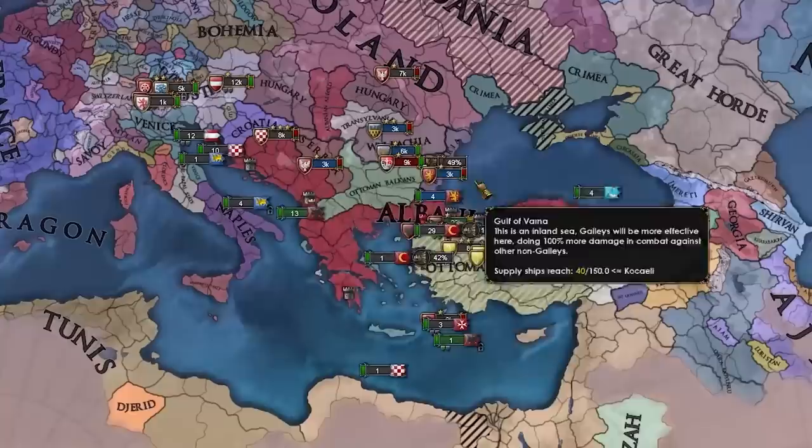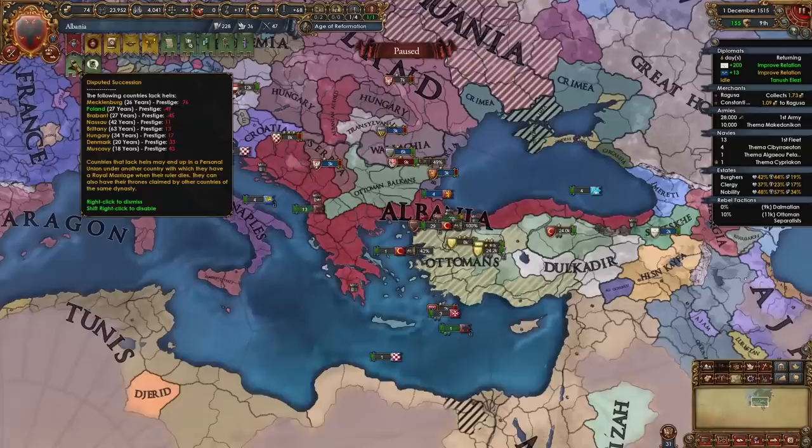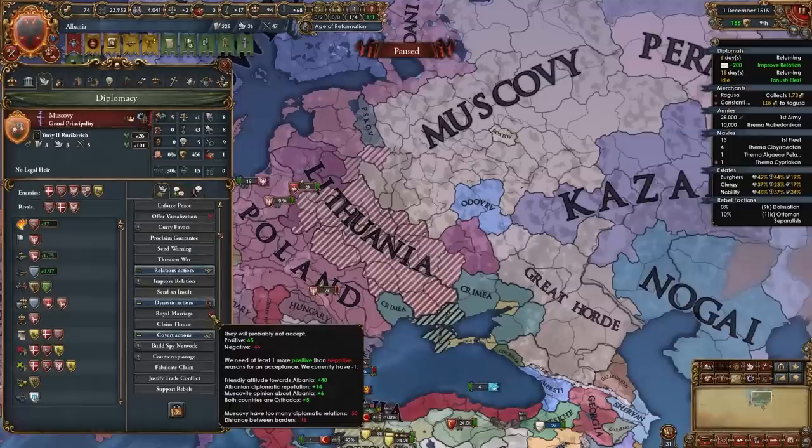I can get one with Poland, maybe. And, well, I need to stop improving with France, because apparently they got an heir. I should probably royal marry Muscovy, huh? They're like the easiest nation to get into a PU, like them or Russia.